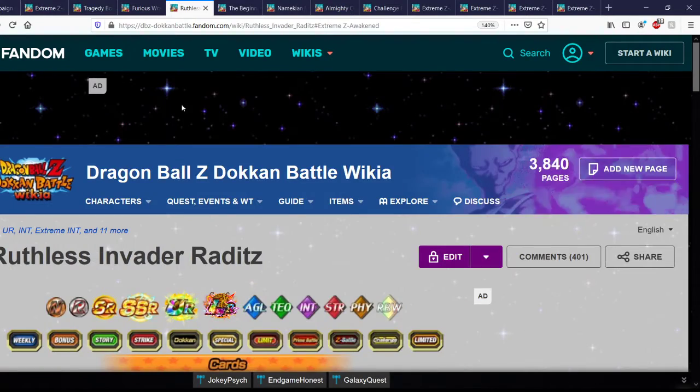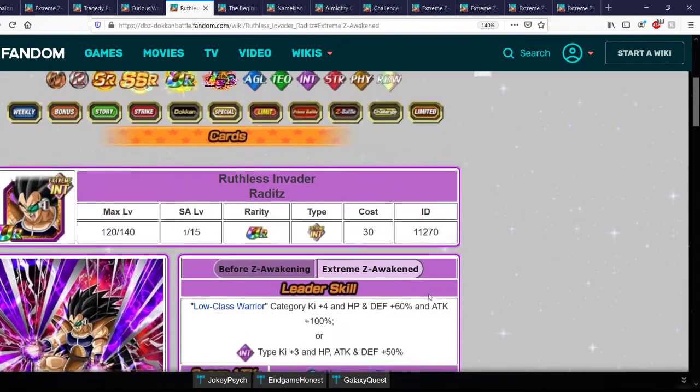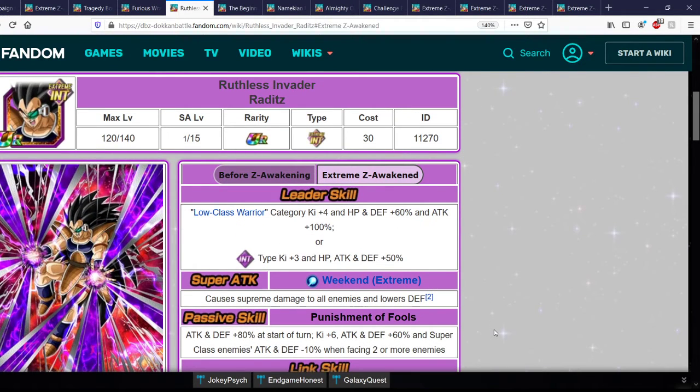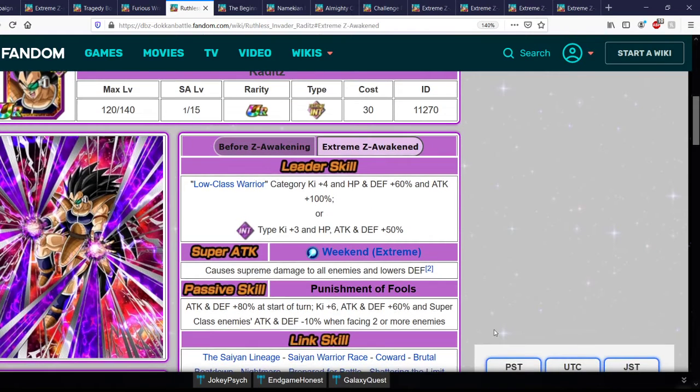And kind of next to him right here is this Raddatz, who's probably the easiest, I would say, to get all the way, until we get to his Extreme Z-Awakening, which we'll talk about here in a little bit.